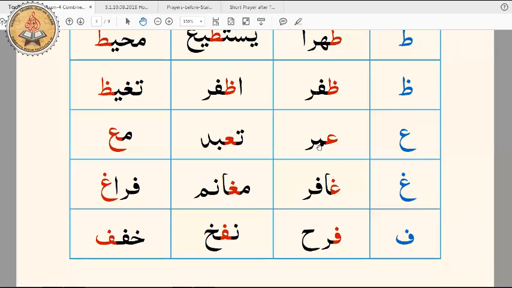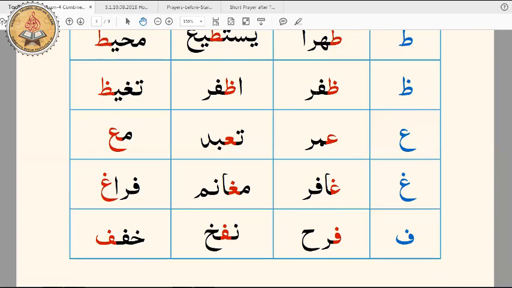Now, the real place where Ain and Ghain change is when they come in the middle of a word. They change quite significantly there. You can see the shape of the Ain changes and it faces the other direction. So these are two letters where the shape changes quite a lot when the letter comes in the middle of a word. Now, sometimes people do get confused with this and with ha or kha, because of the dot, it's a little bit confusing.